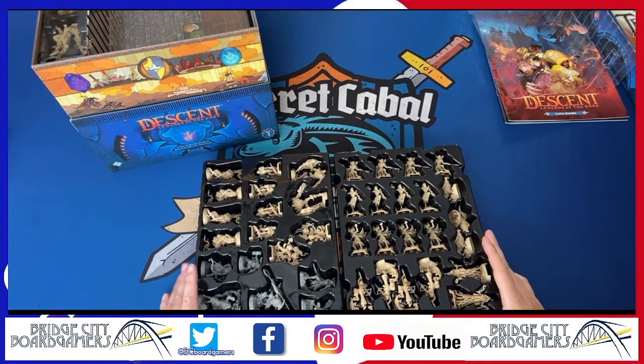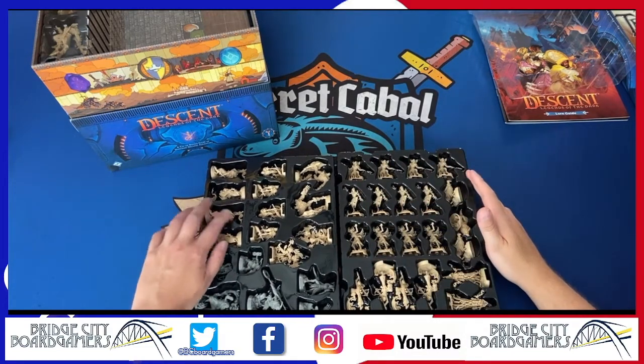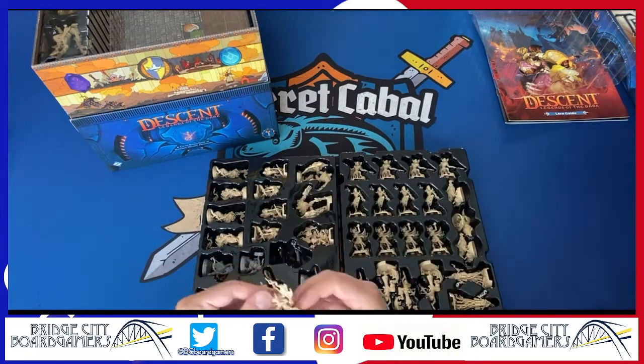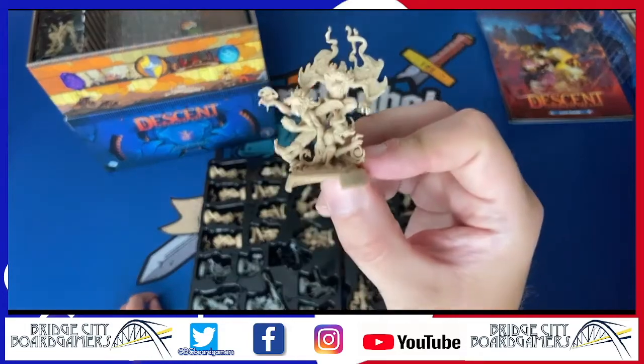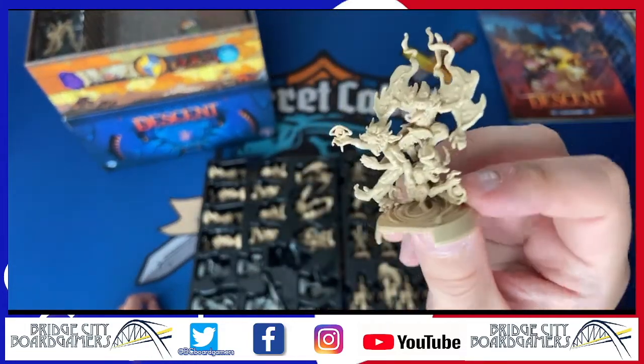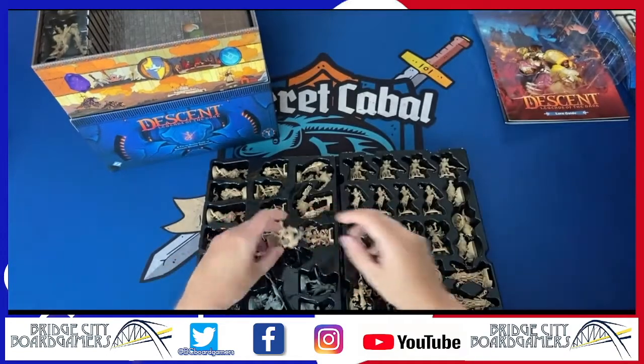I guess the gray ones would be our heroes, and these lighter ones are going to be all our enemies that we're going to be taking a look at. Oh, this guy looks really cool. Let's show off this guy. Wow. Okay, these guys look really, really nice. Very, very nice.